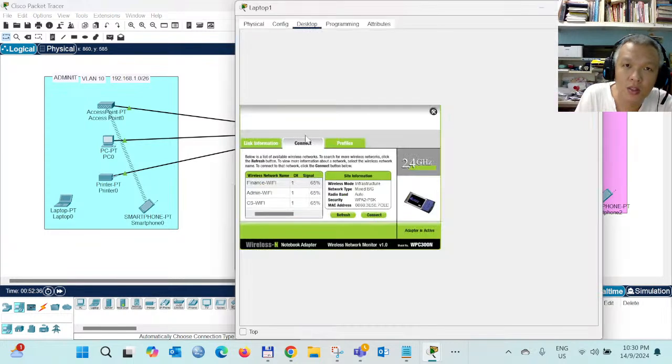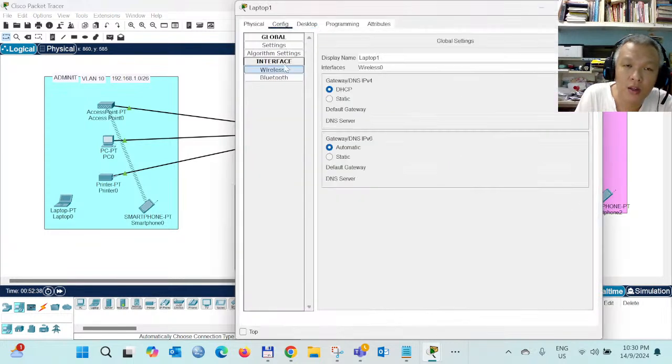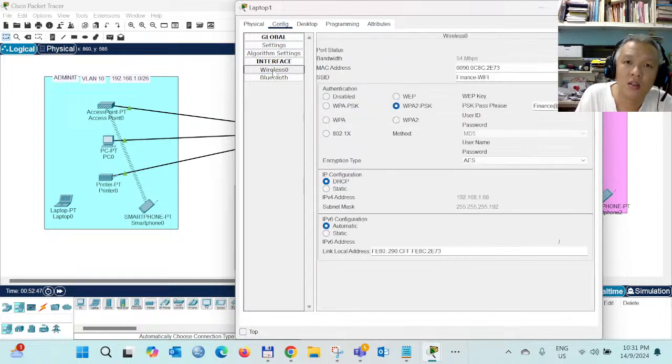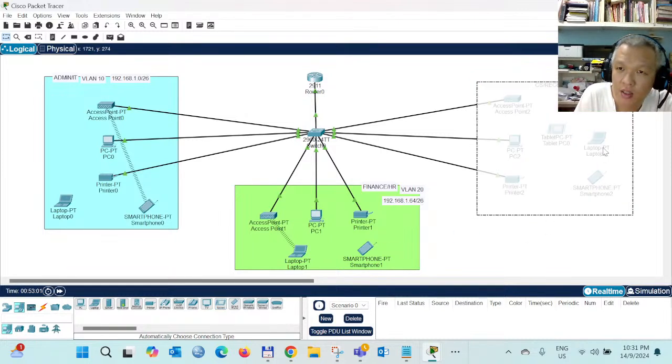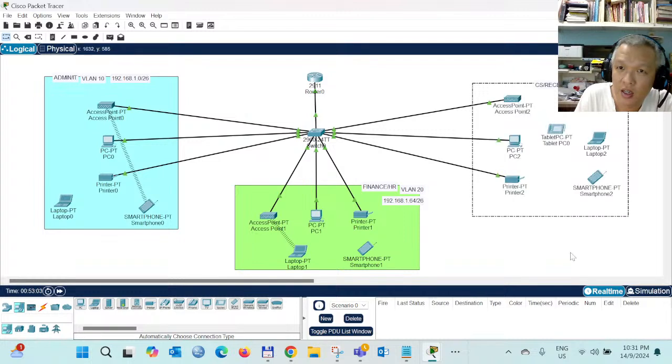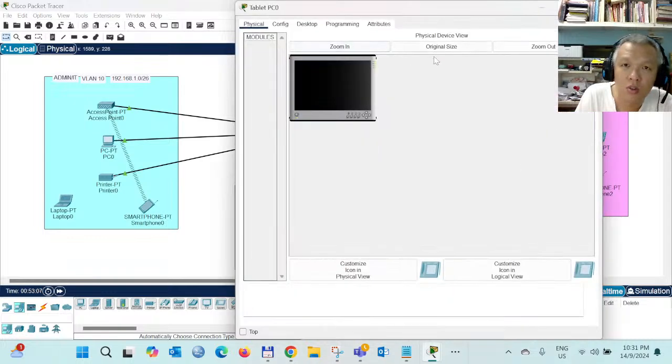So if we open this back, we go for config. It gets the DHCP IP. Okay, all right. It managed to get it. So now if we do another test, I think here we try to add a tablet, if I'm not wrong. Oops, sorry. Okay, move it. Okay, tablet. So configure the tablet also.